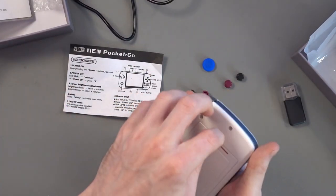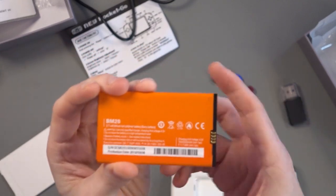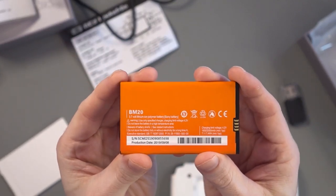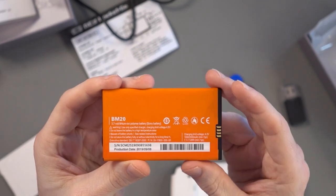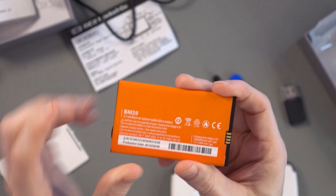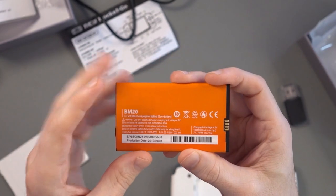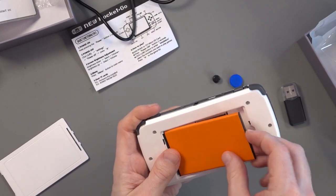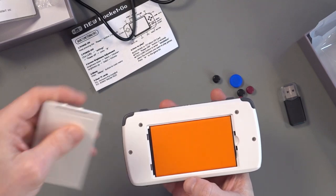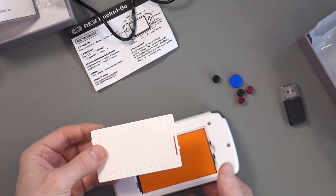And it just clicks back in. This looks like the battery compartment at the back — I'll get this open. So this is the battery BM20, and you can see there 3.7 volts. It is a Sony battery produced in 2019, and it has a capacity of 2000 milliamps. Now the good thing about this is that if your battery burns out, if the capacity health drops, you can simply replace the battery. That's not something you can do with smartphones, tablets, and increasingly laptops. From a future proofing point of view, if your battery ever dies, you can simply order a battery replacement for about 10 bucks, and you're good to go.